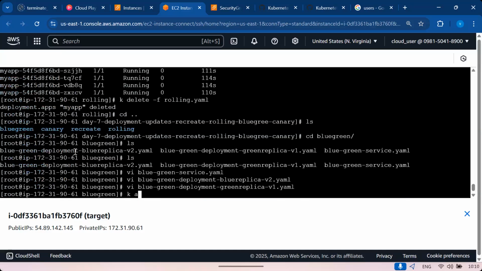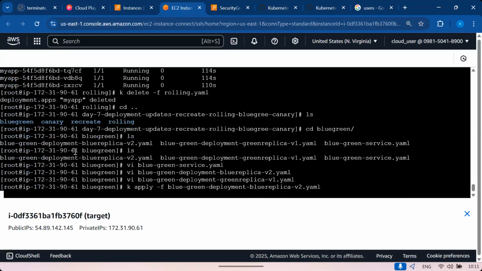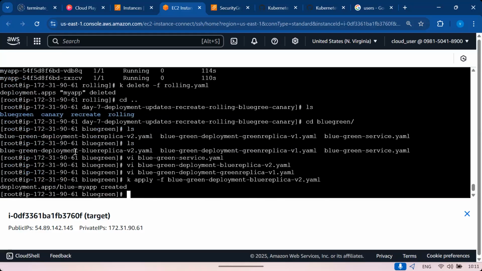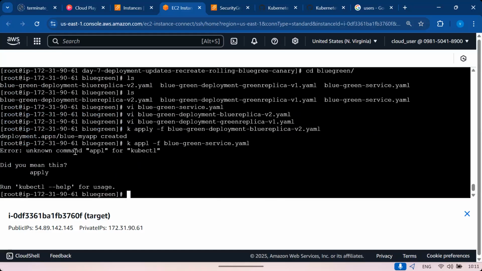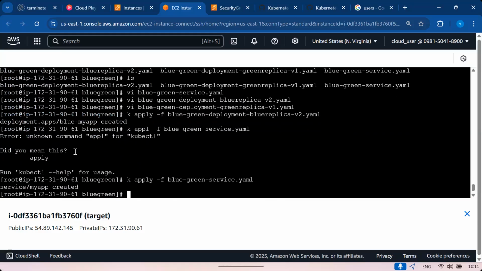Okay, so kubectl apply -f blue-green deployment blue. First, inside the blue-green deployment, I'm deploying blue. So I need to apply the service also, right? Clear till here? So kubectl get svc.